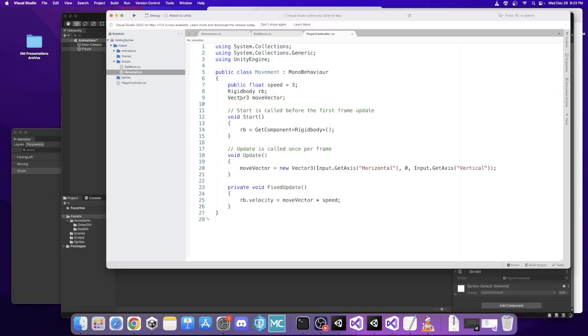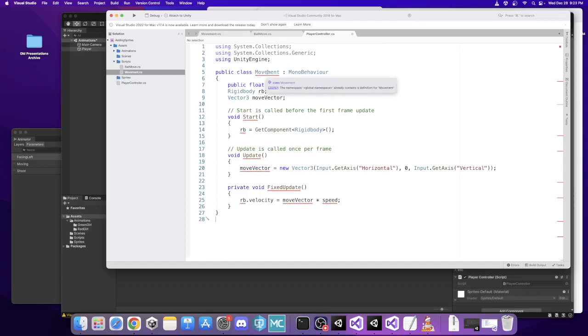Now, if you use the copy paste method, one of the first things you're going to need to do, or if you ever have to rename a file, you're going to notice that my CS file is called playercontroller.cs. However, my class is called movement, and Unity is just going to lose its freaking brain over that. Unity does not like it. Your file names need to be the exact same as your script names. And so what we need to do here is change this so that they match. So I'm going to do player controller. That's going to fix a lot of my problems.